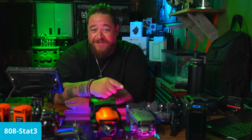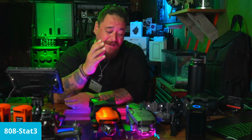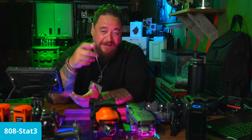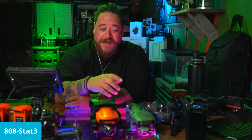It survived. If you haven't seen it yet, USPS messed up my package big time. When it came in, it was wet. Everything was soaked, from the filters to the batteries to the charger to the drone. When I took the battery out, the compartment was filled with water. I could shake the drone and water was coming out. I put it in a dehumidifier box that I built myself a long time ago, left it in there for 3 days, and I took it out, and it flies.